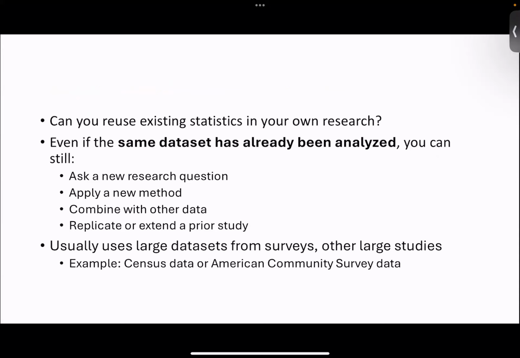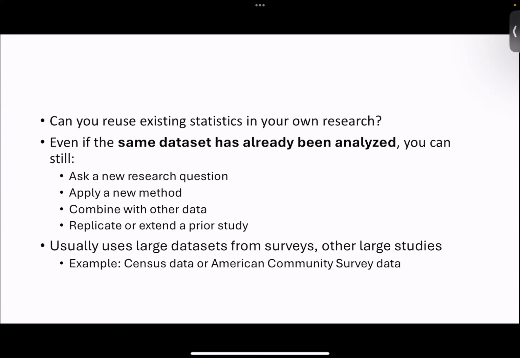So of course, you might ask, can we reuse those kinds of statistics in our own research? That's my research. I want to do something new, but can I use their data? Is it going to be a problem? They have been doing so many things, but can I actually do it? Wouldn't it be like I'm copying their ideas or something? No, because even if the same data set has been analyzed before, you can still come up with some new research question. The way you frame your research will be only your idea. You're just using their data to analyze something that is related to your own research question.